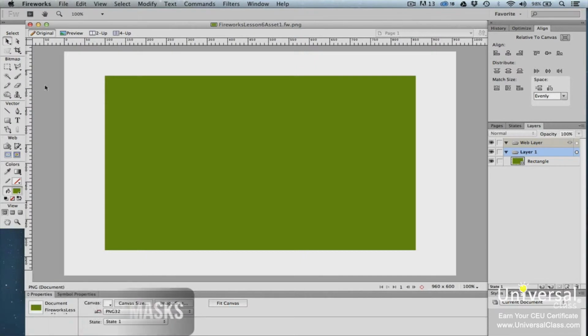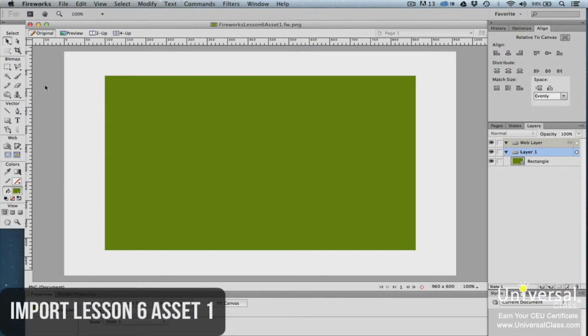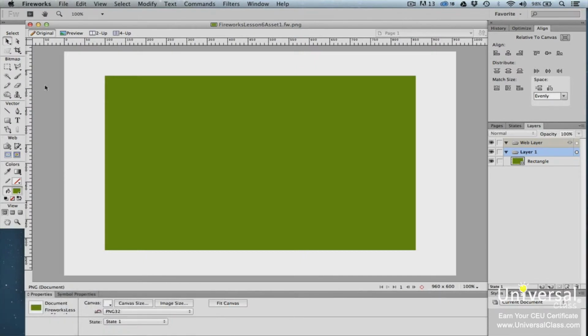A bitmap mask can be created using the brush tool, other images, or selections that you create. You can create a selection using the lasso or marquee selection tools, as well as the magic wand tool. To create a mask using the brush tool, all you have to do is paint on the section of canvas that you want to use as a mask. With all masks, whether bitmap or vector, black will hide what's under the mask, white will reveal it, and gray will produce a semi-transparency.